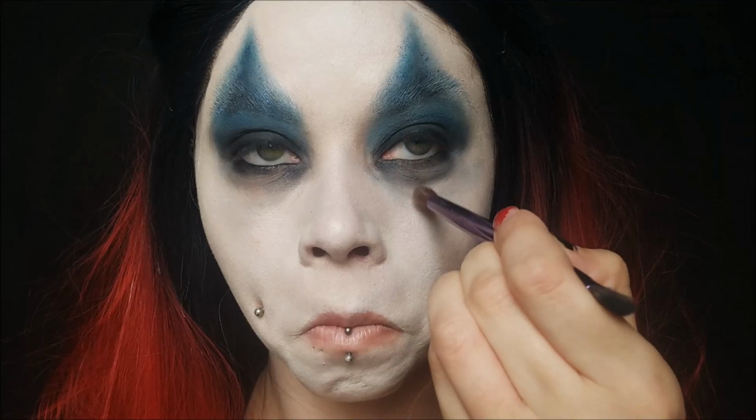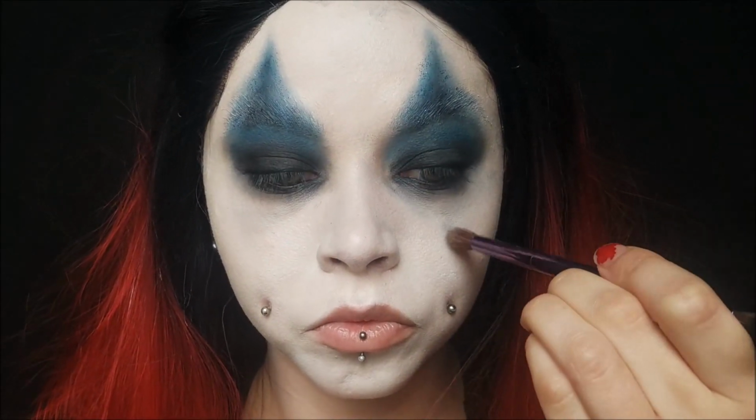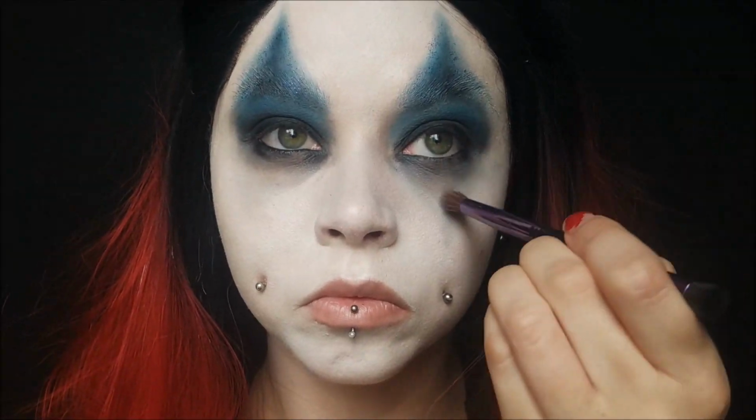Then I'm doing the same thing we did on the top there on the bottom. Taking some of that gray, making that triangle pointed kind of shape more prominent.